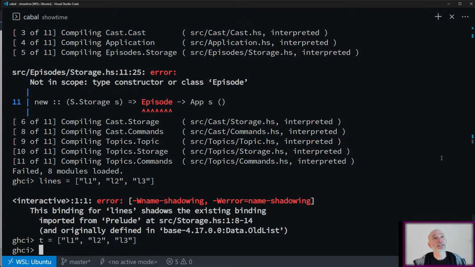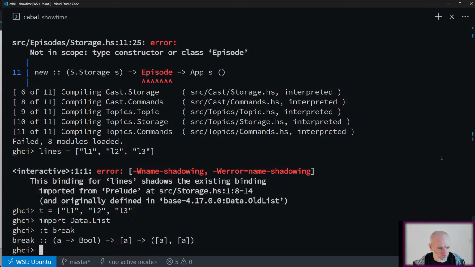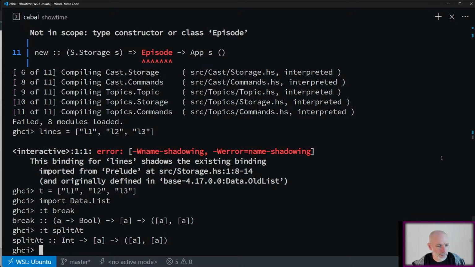And then we should be able to say import Data.List, and then is there something called breakout or split out? I can't remember. What's the type of break? Nope. Split out. Int, list of a's, and the pairs.